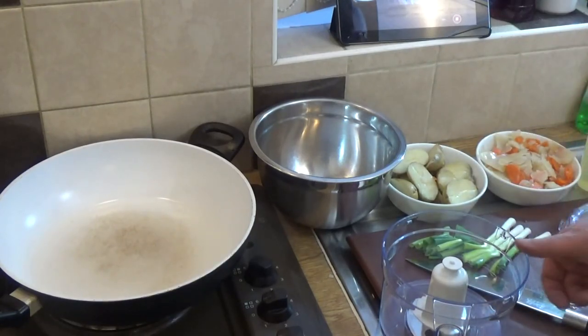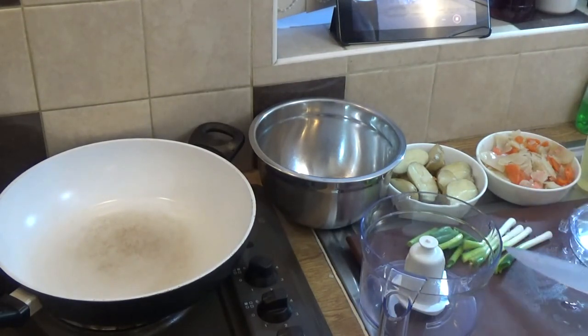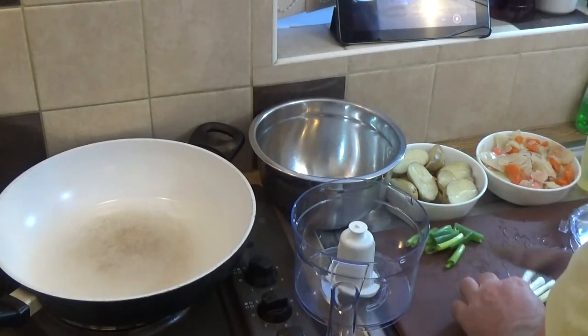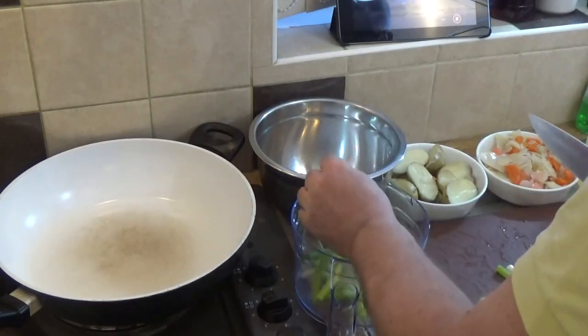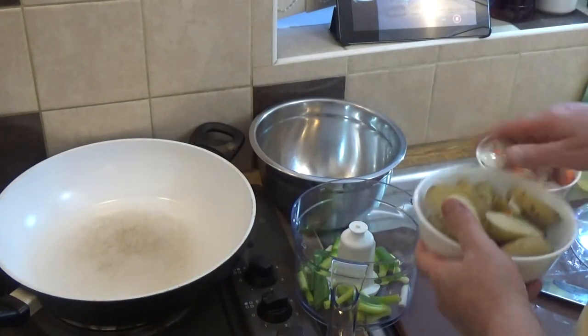In the olden days we would have mashed up the potatoes and shredded up the cabbage and mixed it all in by hand, but fortunately these days we've got food processors. I've also got some spring onions — the additional pizzazz. Those of you who know and enjoy spring onions will love this addition and you won't do it any other way thereafter, I promise.